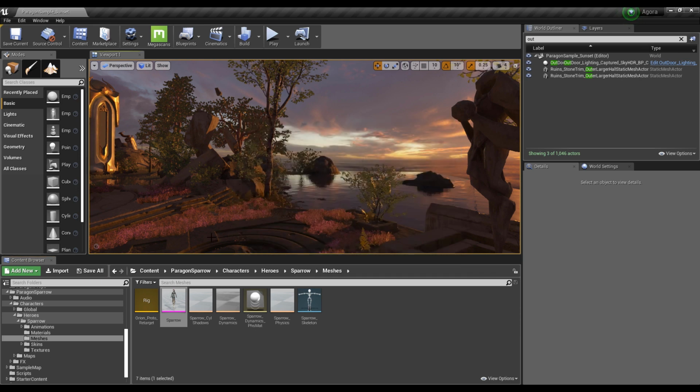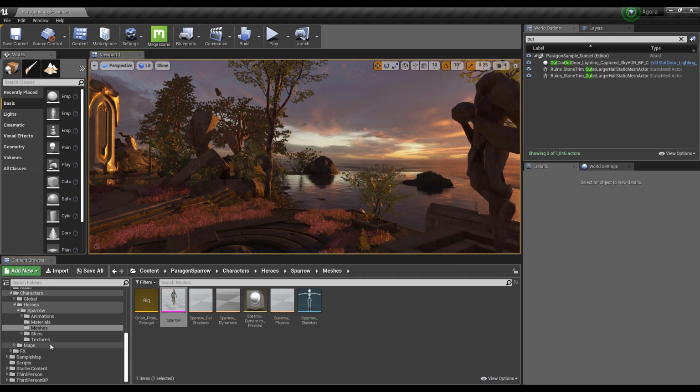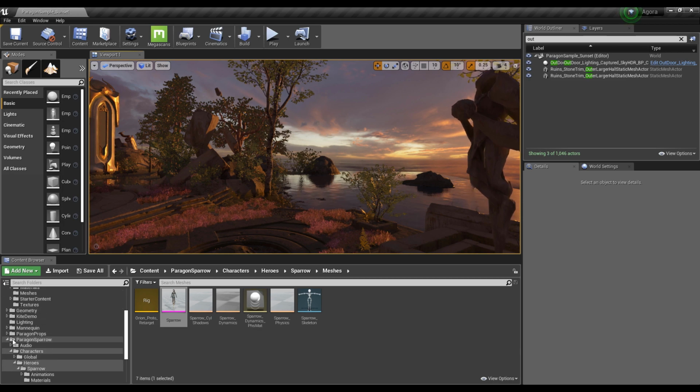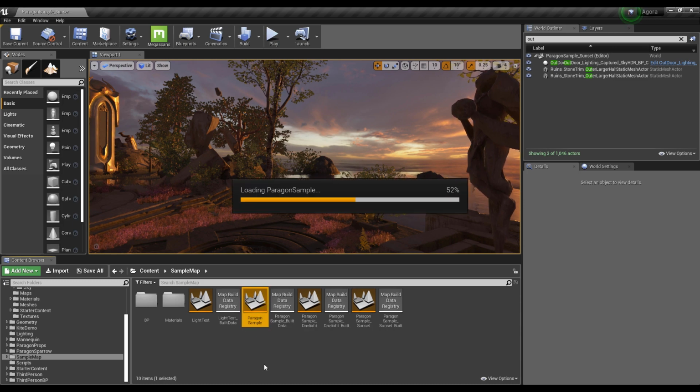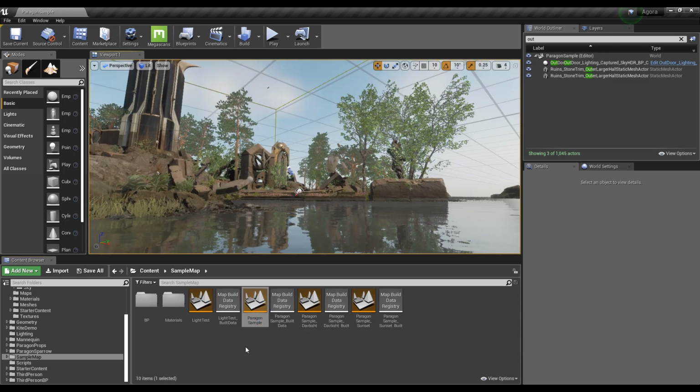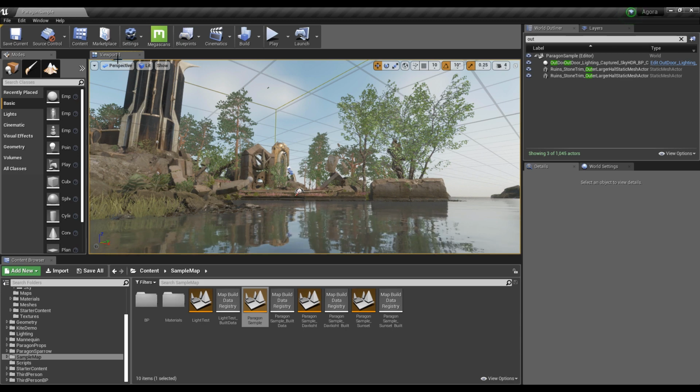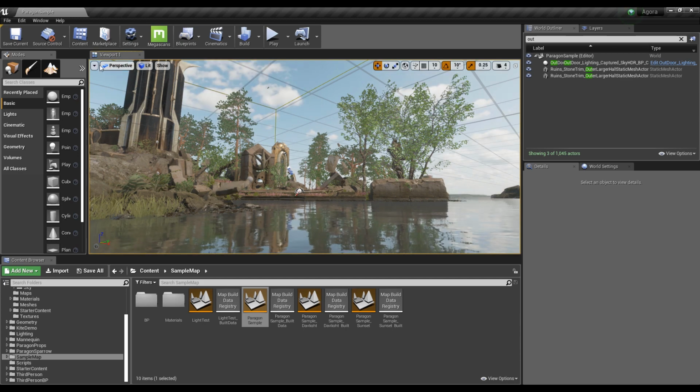I will show you a daytime scene of this. So it's here. I've built this before using the same tools, the same workflow.